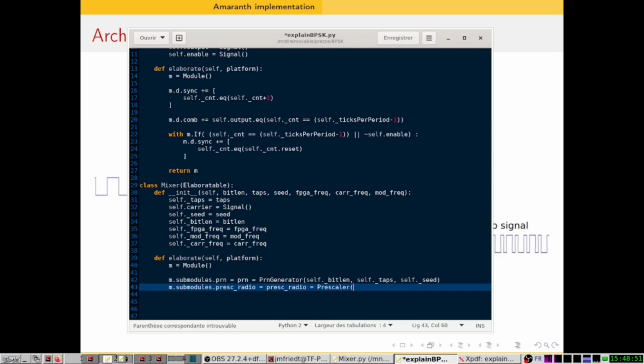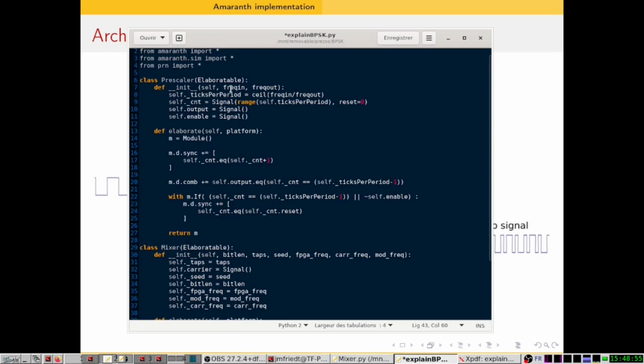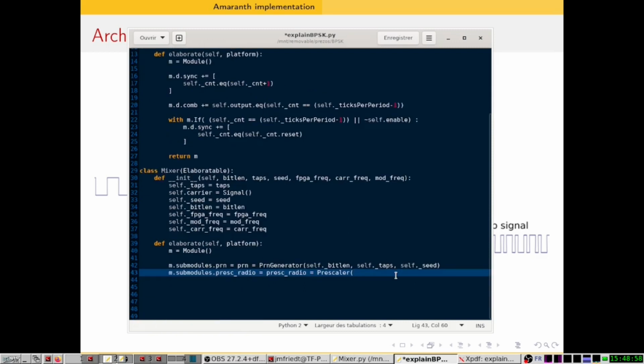It's an instance of prescaler which has freq in and freq out as arguments, and one last submodule.